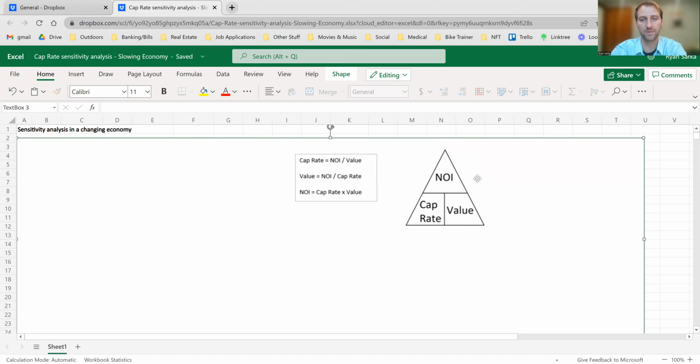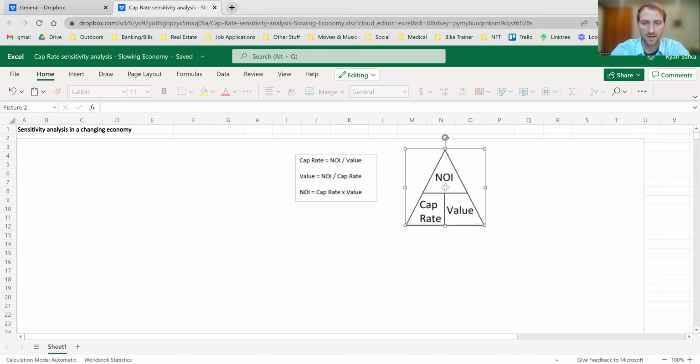For me, as long as I remember the NOI is always on top, it's easy to figure out these different equations to go through and do these types of analysis. Because as you know, these metrics are very important towards multifamily and commercial real estate in general. Your net operating income, that's your income after your expenses. You've got your cap rate, which is essentially a way to value a property, and the actual value, which is what the asset is worth. Those three things combined, it's a pretty easy way to look at everything.